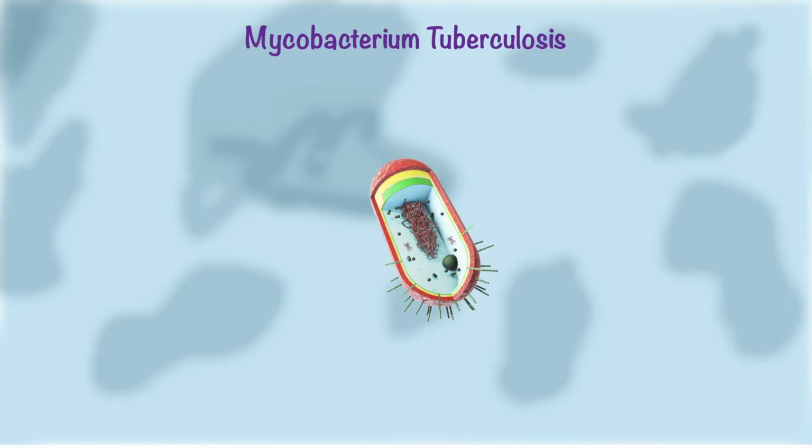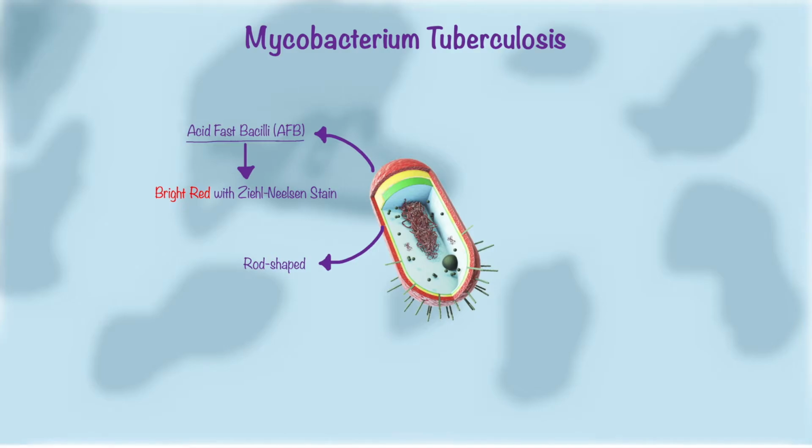This type of bacteria is classed as an acid-fast bacilli due to the waxy cell wall from mycolic acid. This means they stain bright red with Ziehl-Neelsen stain. As you can see, this bacteria is rod-shaped. They are also obligate aerobes. This means that they need oxygen to grow. They are also facultative intracellular. This means they can grow outside of the cell, but find it advantageous to be intracellular.